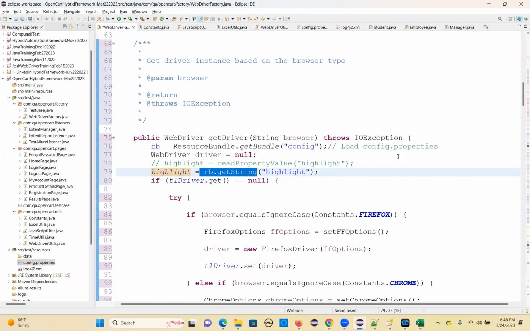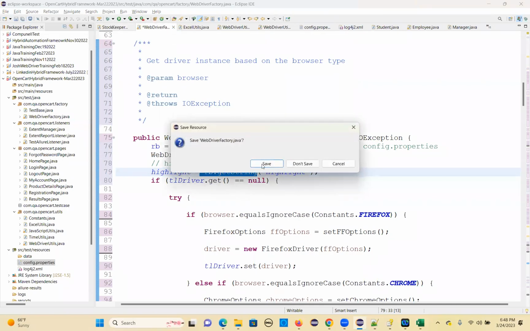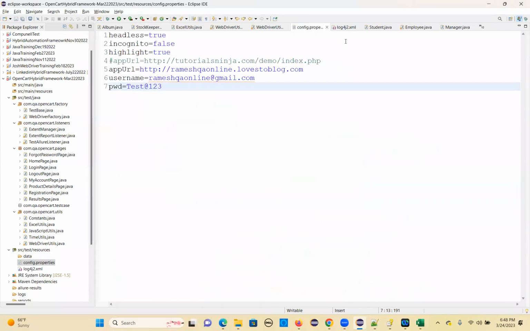So in the config, let me close all these things. Okay, see that. Can you see the highlight here? What is the highlight value I have given here? True.